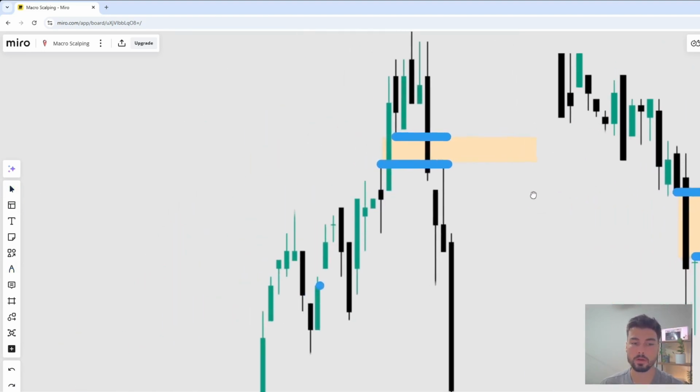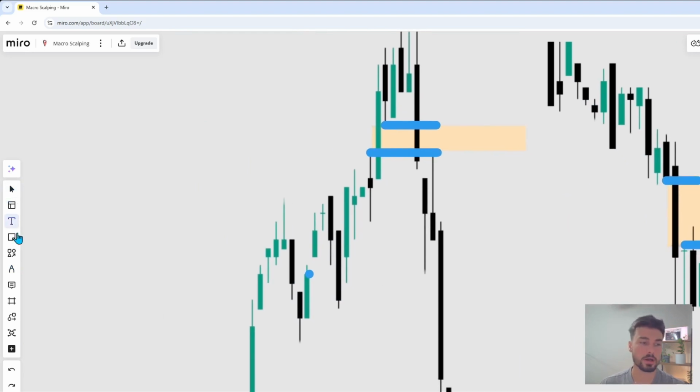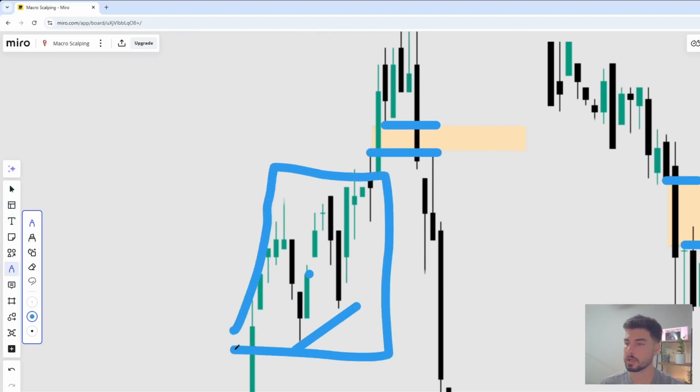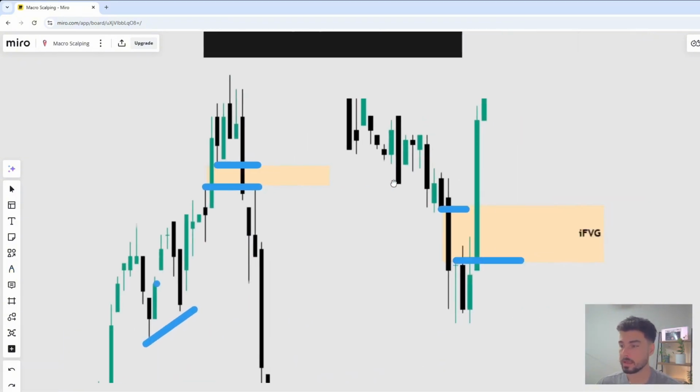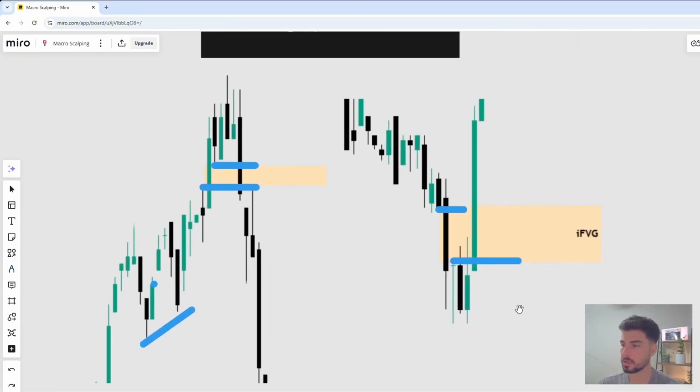Now over here, if we have a look, the same thing applies here. I can draw a trend line like this. That's my trend line liquidity. I can also identify this accumulation pocket, and that is the low resistance liquidity. Now that's all we need to phrase a trade. We need a macro, we need low resistance liquidity, and we need an inverse fair value gap like I've shown you here, created with some displacement. Super easy, right? Super easy.